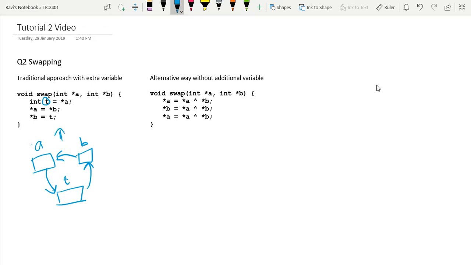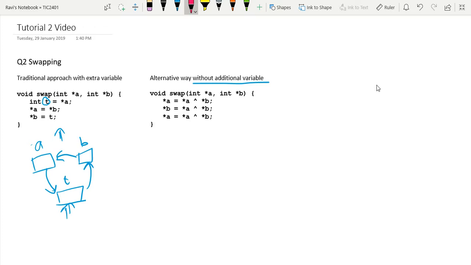Okay, but the only drawback with this is that it creates an additional variable t here. And in this question you are asked how you can go about doing it without creating an additional variable. So the key thing is we do not want to create any additional variable. Now, if you Google for this, obviously you'll get the answer straight away, and we know this works, but let's just convince ourselves that this actually works. So let's give ourselves some data points here.